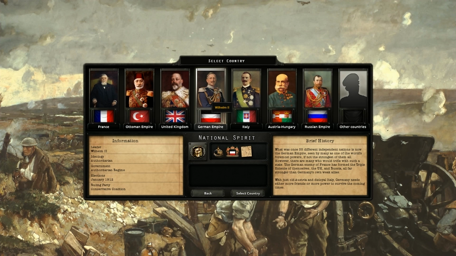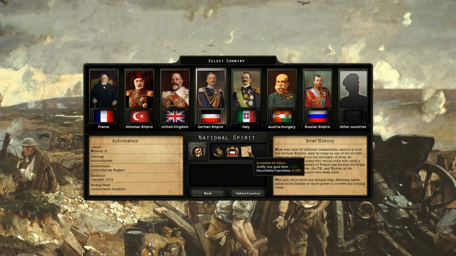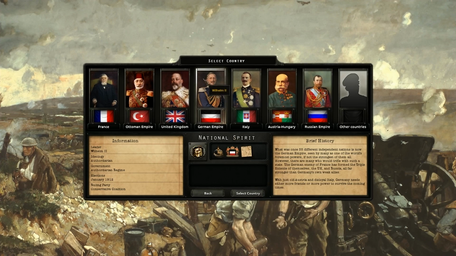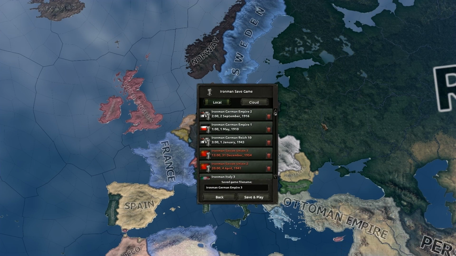And of course, as always, whenever I'm playing a Hearts of Iron game for the first time, for some reason, I always play as Germany. Well, most of the time that's because that's what people want to see. So we are going to go with Germany, which gives us division organization 5%, planning speed 25%, national unity of 10%, and scramble for Africa, justify war goal time -2%, and recruitable population 0.1%. So we are going to go with Germany. And we're just going to leave it on regular difficulty.